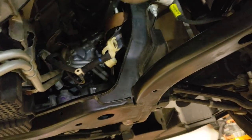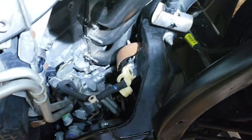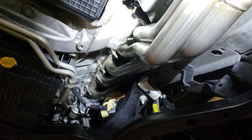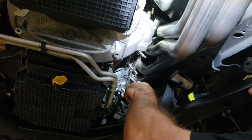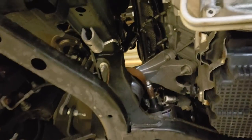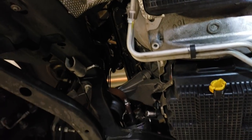And what just happened to my phone? There we go. But yeah, so again, passenger side is a nightmare. Driver's side should be a lot easier. There's not a lot of room to work with on the top on the passenger side, but on the driver's side you can actually see all the way to the ceiling, so there's plenty of room.